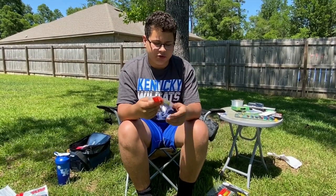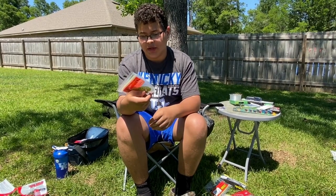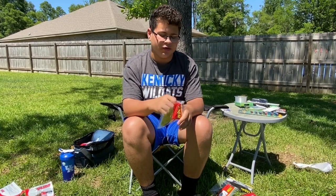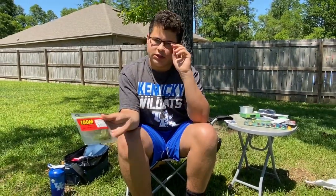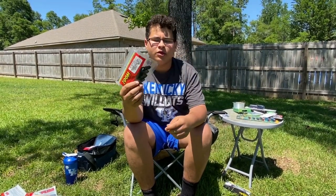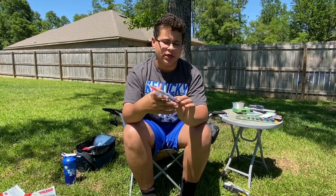Next I have trailers — a watermelon seed jig trailer. You could put it on a jig or a spinnerbait, anything you can put a trailer on. You could also use it by itself, Texas rigged — it kind of looks like a crawfish. It was only about $1.50. I also got the same thing in black and blue. I'd put a green pumpkin trailer on a green pumpkin jig and a black and blue trailer on a black and blue jig — that's just my recommendation.